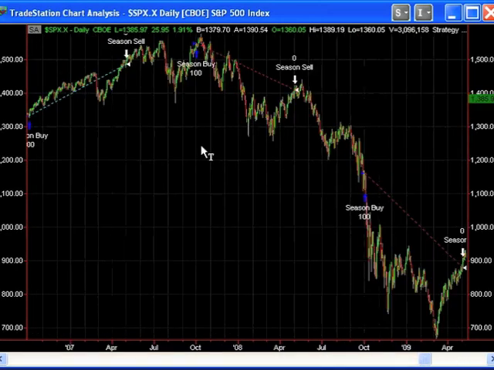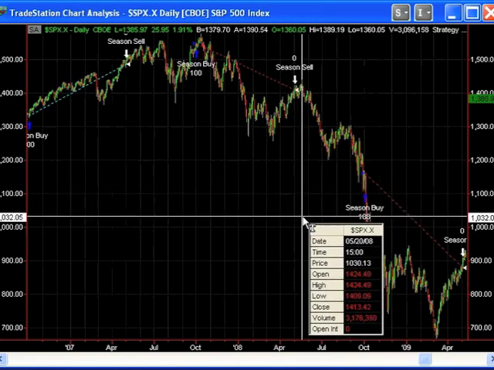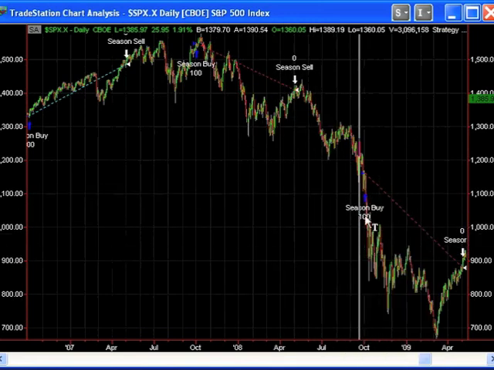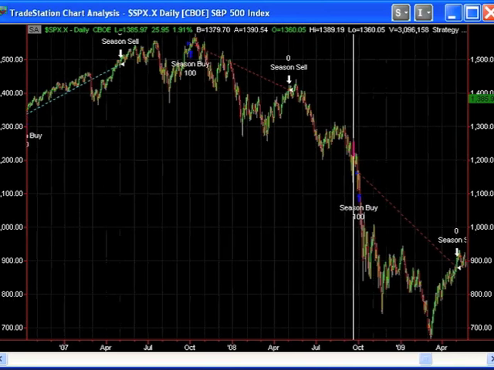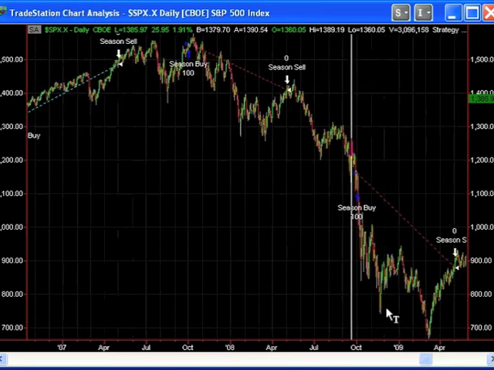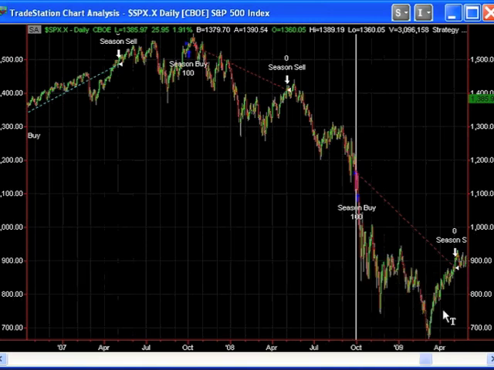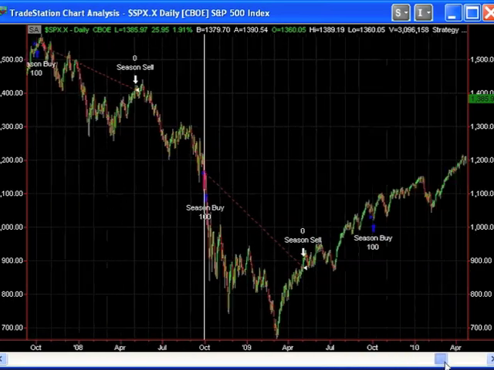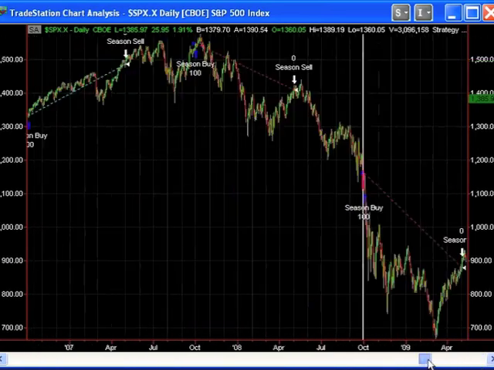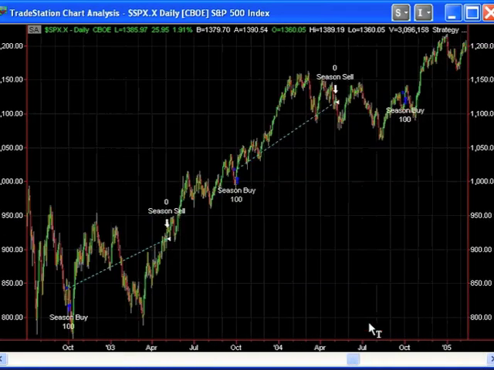But of course, if you go back to the beginning of the big bear market in 2008, we have some losing trades. And of course, you're going to be holding through these periods in this trade example. So that's some significant drawdown. Of course, this isn't a trading system. It is an indicator, and the point here is, what are the best months that show a long bias?